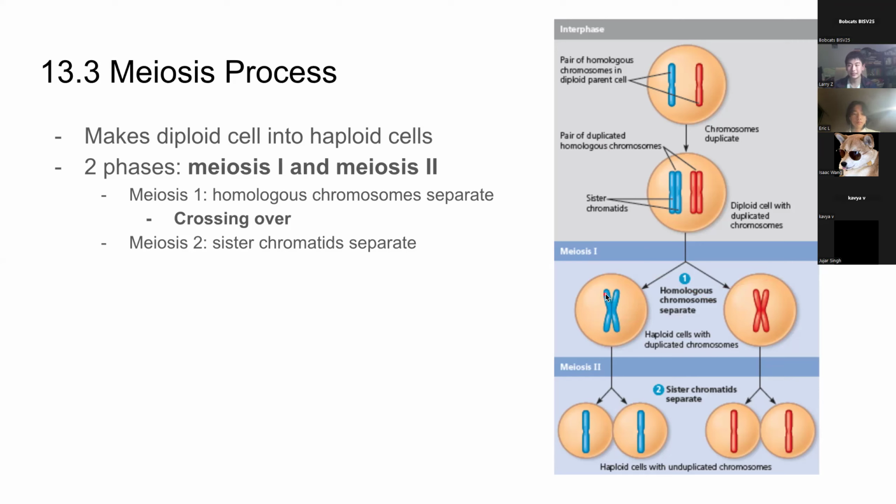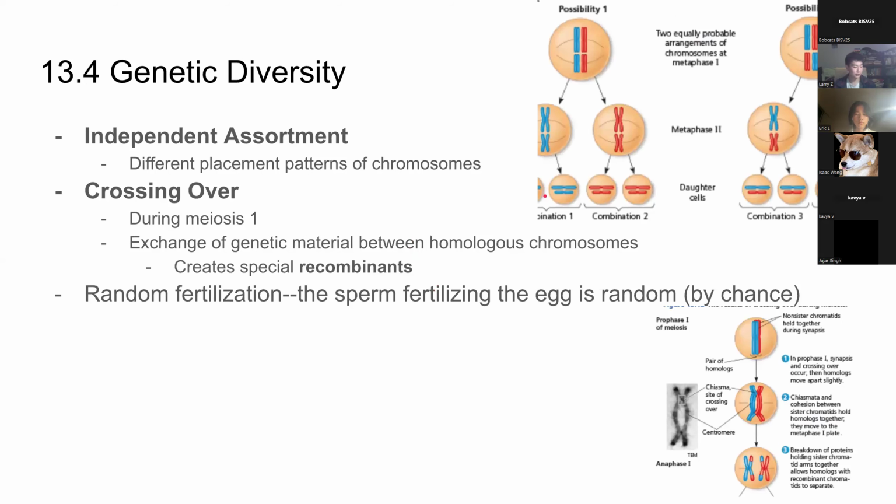Because it's just a double of a haploid cell, this cell is already haploid, just with more DNA. And meiosis 2 is where these again align along the metaphase plate and are pulled apart again to form these little ones that only have half of these. So they're haploid and only contain half of the DNA within a cell. If you were to merge two of these, you can form one of these, which is how fertilization works, I guess. And the next slide is about genetic diversity.